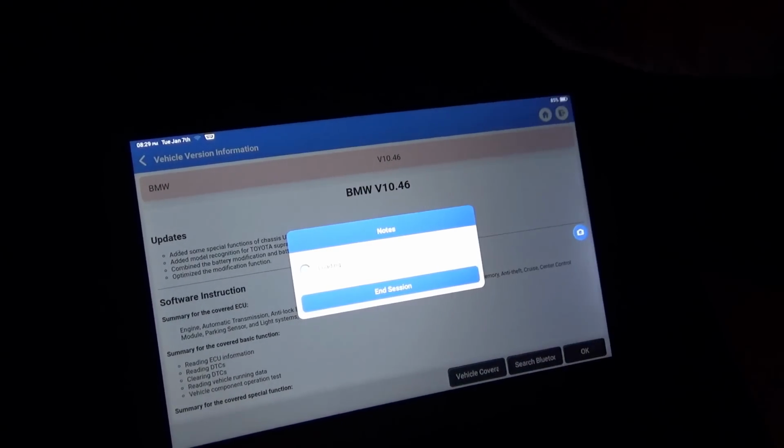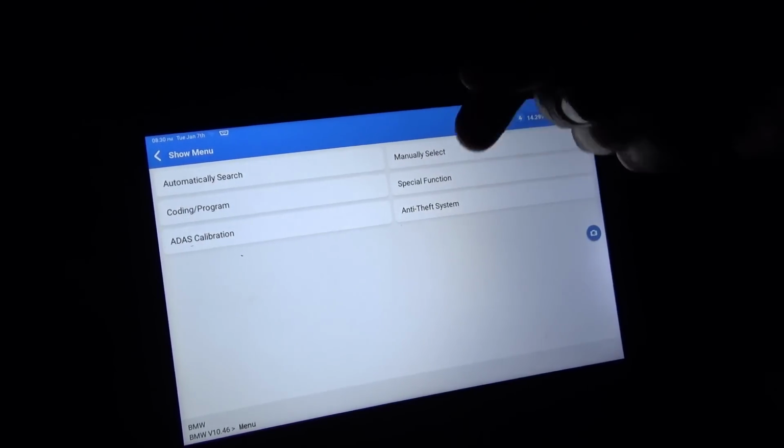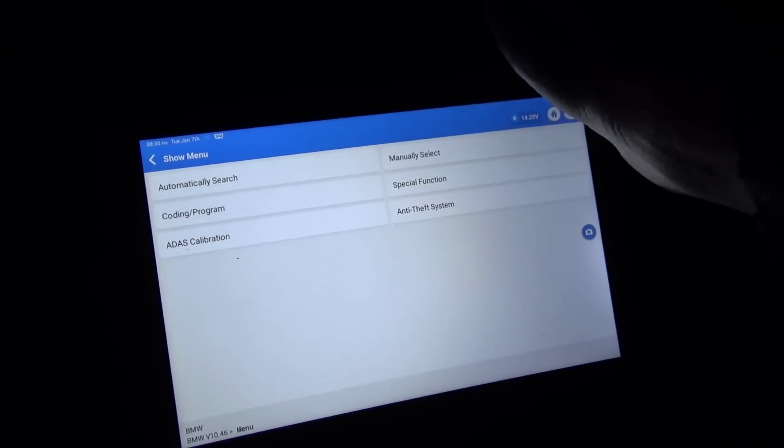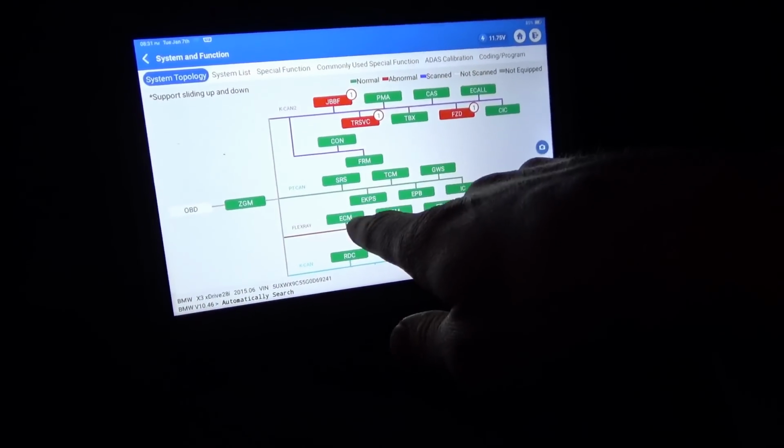I'll do a full code scan, clear anything else out, and then talk to the customer to say, when did this problem happen? We need to reproduce it. If everything's perfect, then how are you supposed to find the problem? So it looks like the ECM codes did get cleared when we cleared the OBD codes.